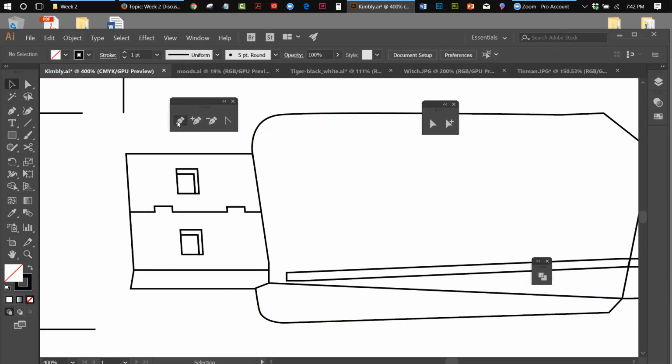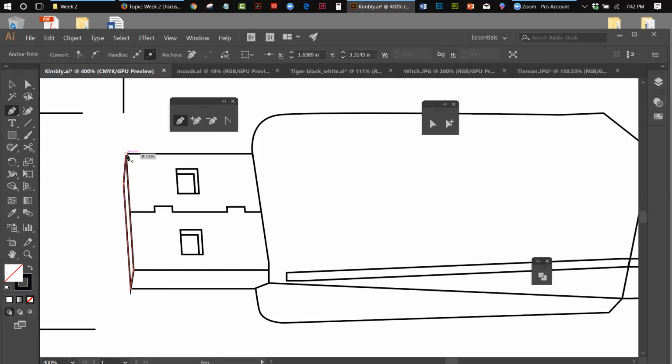So I get my pen tool and I come over here and I click here and I come down to about like that. And then I come over to about like this. And then I come up like that. And I come up like that. And I have to go to my stroke now. See, because what's happening is, see how that's poking out the bottom there?